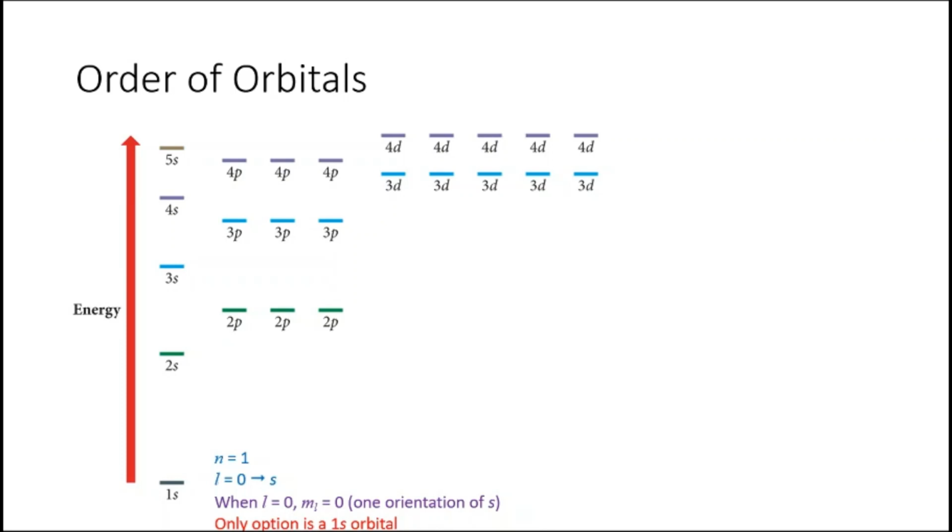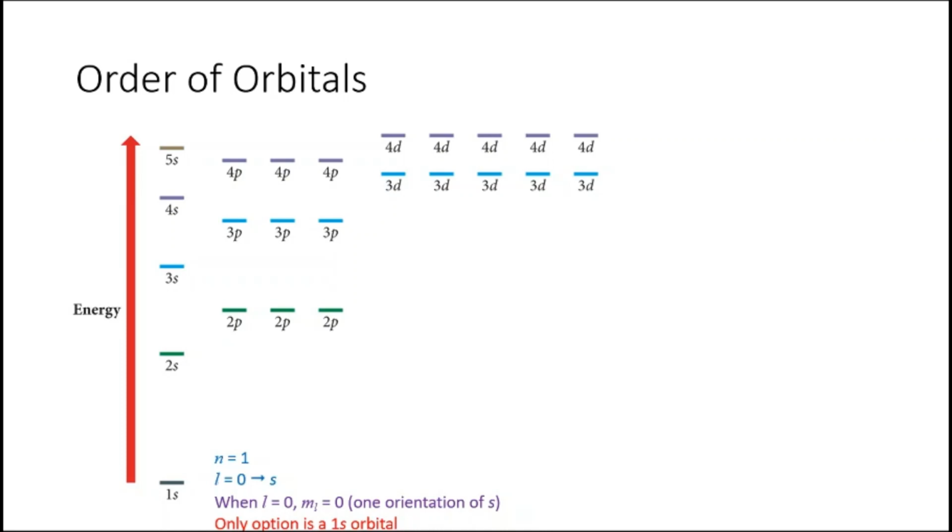And so for your n equals 1, your L equals 0, which represents an s orbital, and your M sub L is 0, which represents the fact that there is only one orientation that you can place this s orbital in for it to be unique. Hence why all of this here is one line represented by a 1s. There's only one line because your M sub L is equal to 0, and there's only one way you can fit this in. So all this is to say that in your n equals 1, you only have the option of one orbital, and that orbital is an s orbital. That's all you can access.